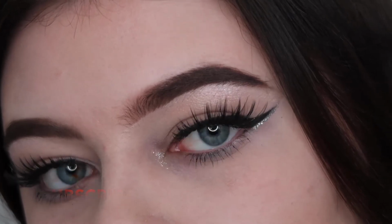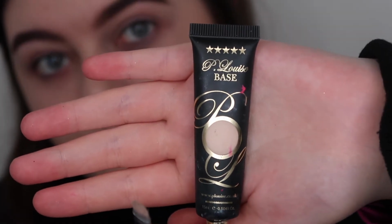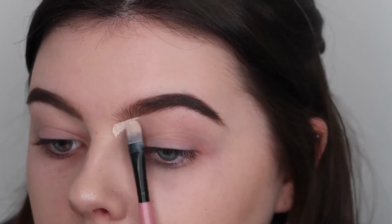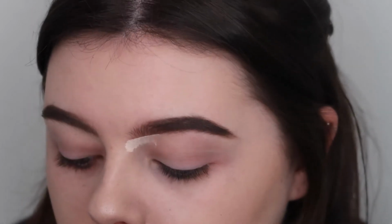Now for today's video I'm going to be showing you how to do this winged eye look. So first I'm going to be starting off with the base, and I'm just going to be carving out my eyebrows and putting that all over my eyelid, just so we've got a nice base going on.